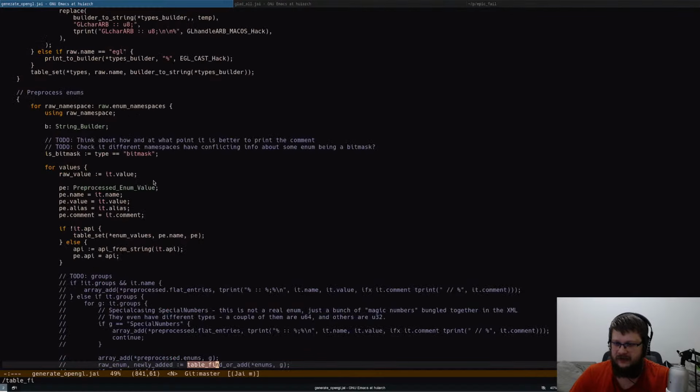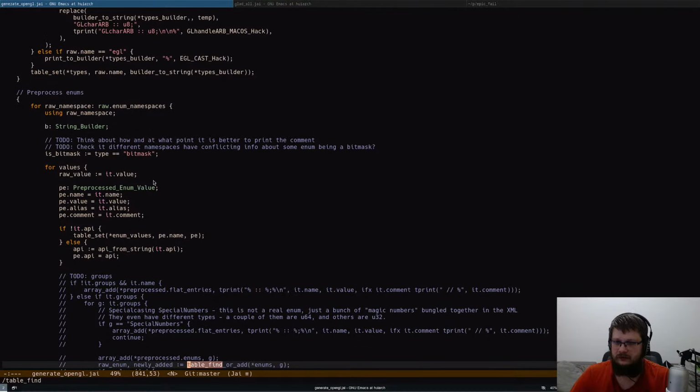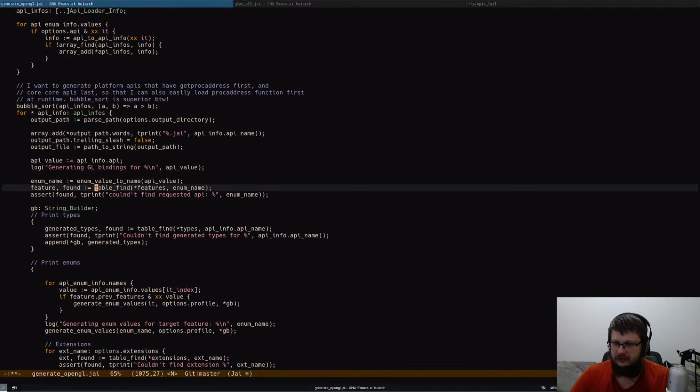So table find. Oh, to do: groups. Yeah, so I don't handle groups at all. Well, yeah, so I need to swap this around because it got changed in Jai. Yeah, feature found.